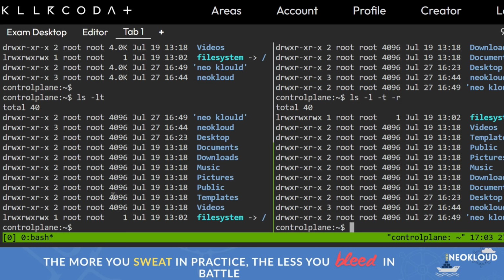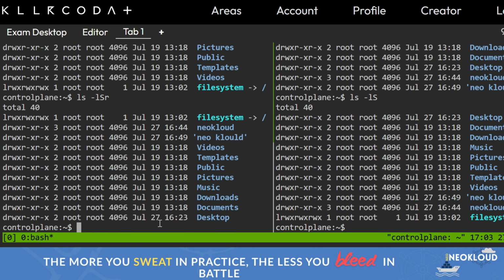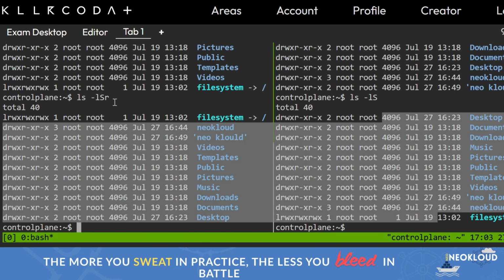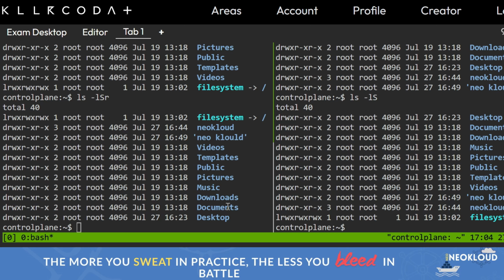So if you want to sort it by size, you have to press ls -l and capital S. So you will see that the largest goes to the top, and you can always reverse it. Ctrl B, so -lSr. So reverse. Same scenario with reverse. Great. Now you can make a combination and find your things.